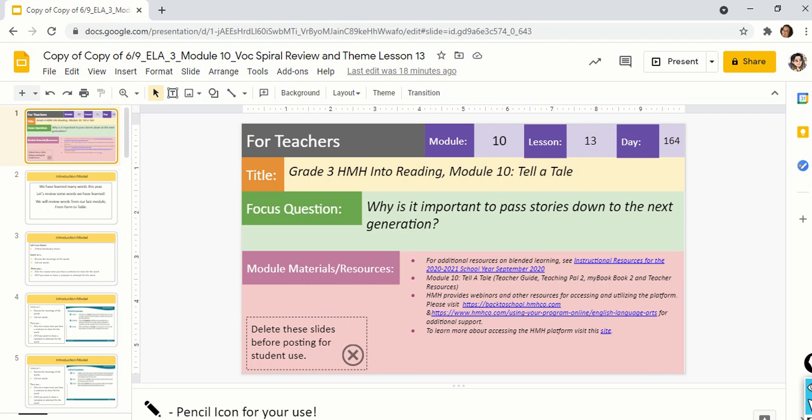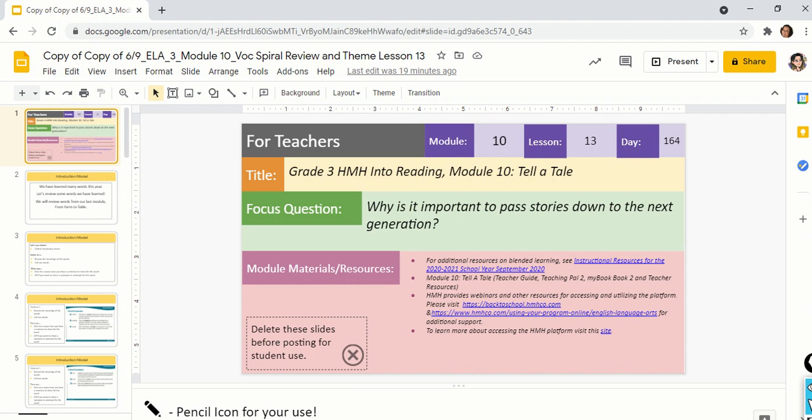I'm going to be using Pear Deck again. I didn't want to use Jamboard just because I feel like I've used that a lot and you probably are well versed in Jamboard. Even though we've used Pear Deck before, I really want to focus on using the free aspects of Pear Deck. In one of my last videos, I used Pear Deck Premium, and although I showed you how to get a Pear Deck Premium trial, I want to show you what you can do with the free aspects of Pear Deck to make some of the existing Google Slides, these really amazing Google Slides provided for these lessons, a little bit more interactive, whether you're doing it synchronously or asynchronously.